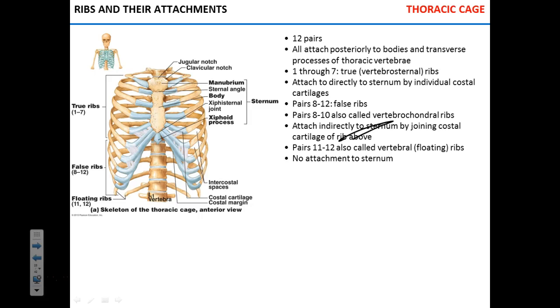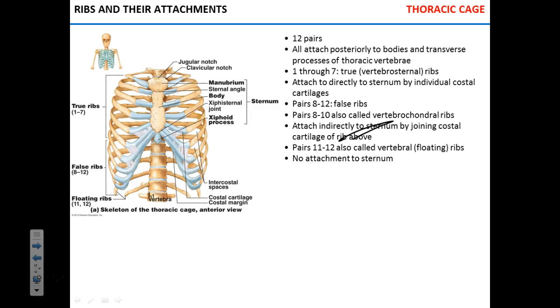Let me see if I can. Yeah, so you have ribs, you do have them in the bag. If you grab just one, I'm not going to ask you which number the rib is if they are disarticulated. That's the rib. Okay. Head. The head of the rib, interestingly enough, articulates with the vertebral column. Can you see the heads? Right here. They articulate with the vertebral column.